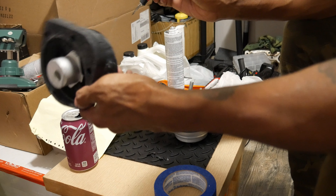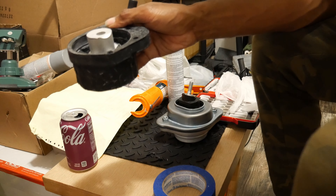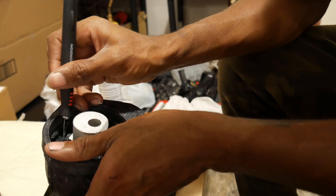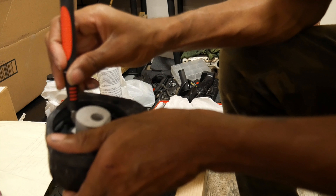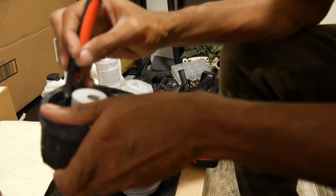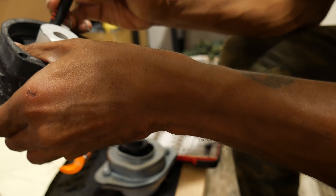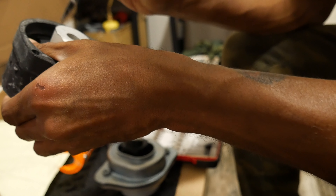There goes one — almost there. I'm not doing any structural damage to this; I'm just cutting through the little easy slits. This knife wouldn't have cut through the actual rubber material — we would have been here all day if I tried that. Also, I'm gonna show you guys how to install this mount too. If I don't have the right tool, I'll just make one — I've seen other ways people do it.